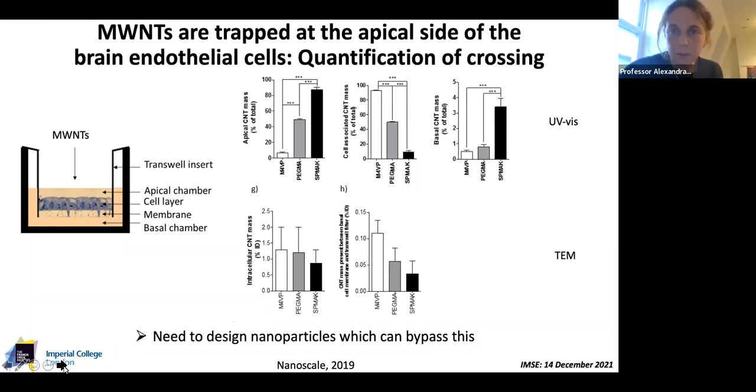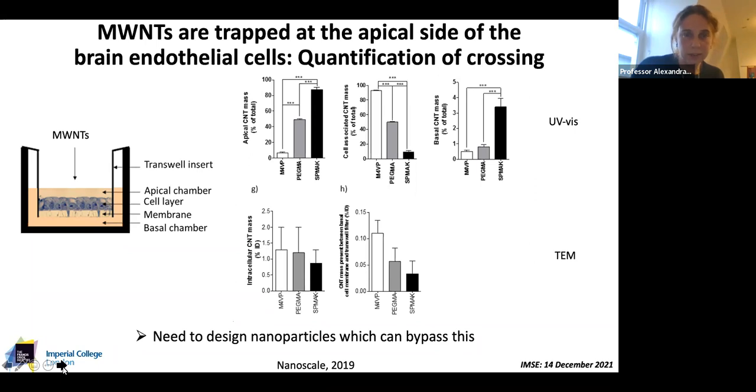And what we found, if you just focus over here, I won't go through all of the data, is that the negatively charged carbon nanotubes cross more significantly than the positively charged and neutral charged particles. We measured that using UV visible spectroscopy, and we also quantified this using electron microscopy. Why? We didn't get fully to the bottom of it, but one of the reasons that we found was that the positively charged particles get trapped within the cells, so they're not able to cross significantly the blood-brain barrier.